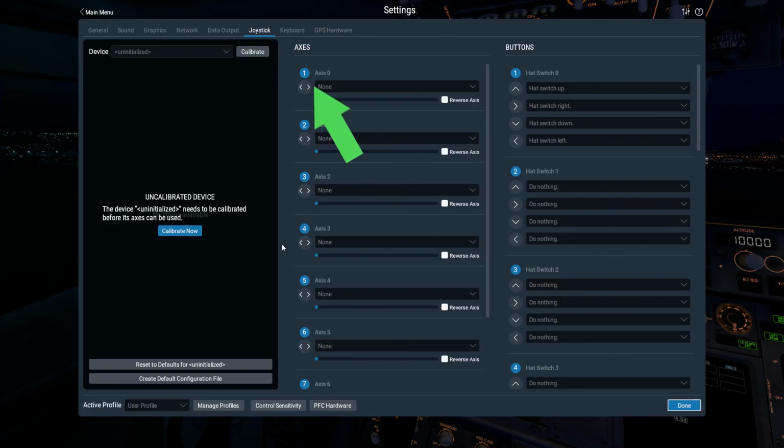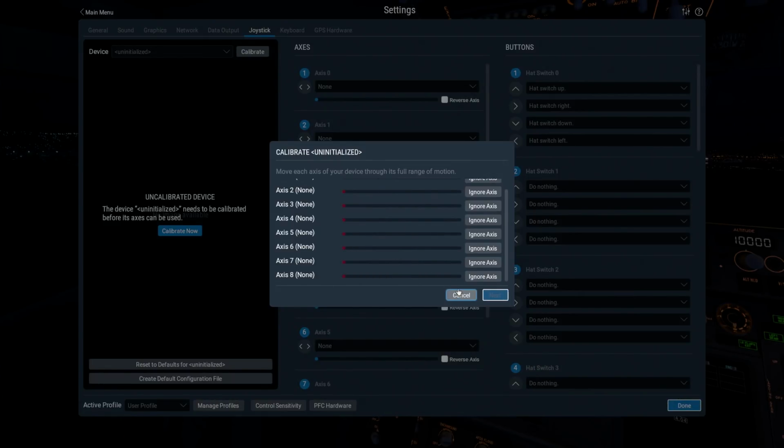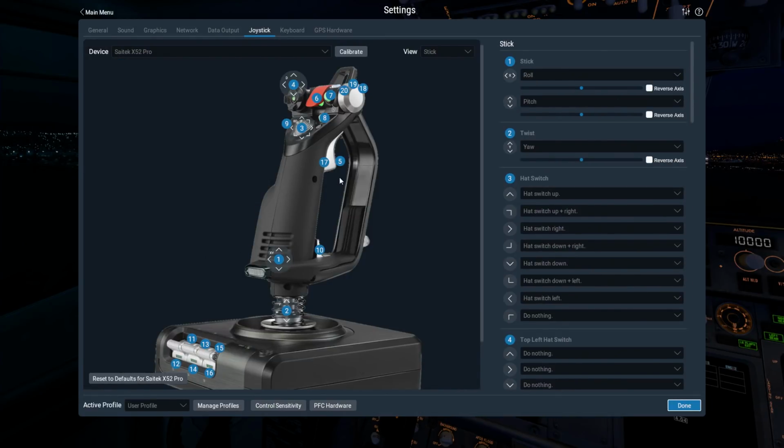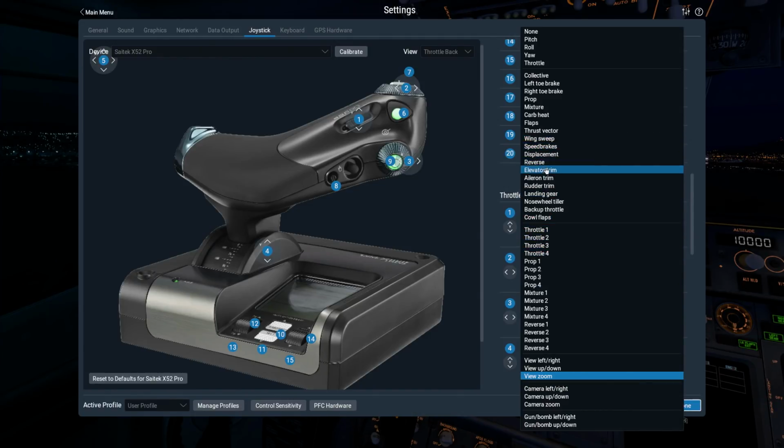But the first thing I want to do is I need to calibrate this joystick, or my flight controller, which doesn't seem to be, hang on. Maybe because if I do that, there we go. Okay, so I calibrated this. I did attempt to have this calibrated, which seems to be doing okay. But the only thing is I want to change this view zoom to perhaps my brakes. That sort of correlates to what I had.